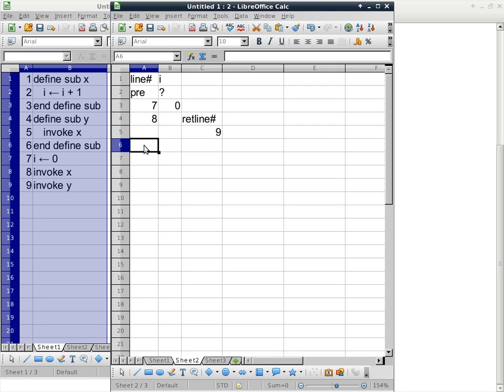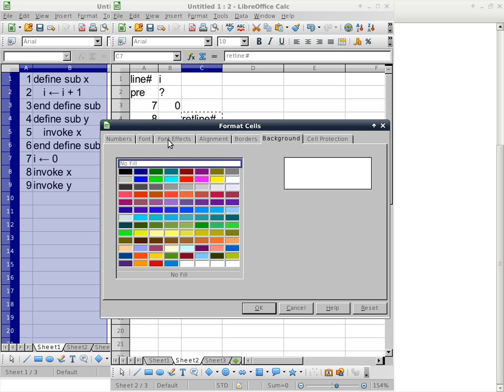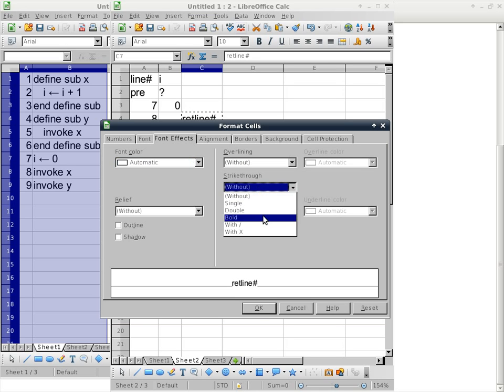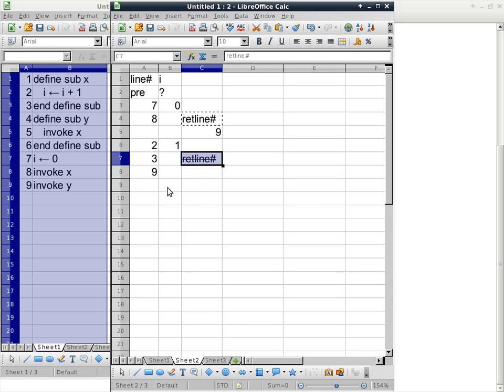Then we continue execution in the subroutine on line 2. We increment I from 0 to 1. We get to line 3. Line 3 is called the returning part of the subroutine. We look up the return line number. It's going back to line 9. We write down line 9 here, and then we can say that this return line number column is no longer in use, and we'll just mark it as unused, or deallocated, at this point, and we are done.